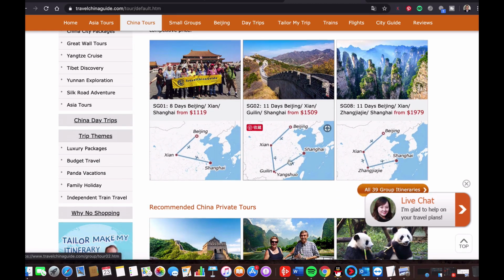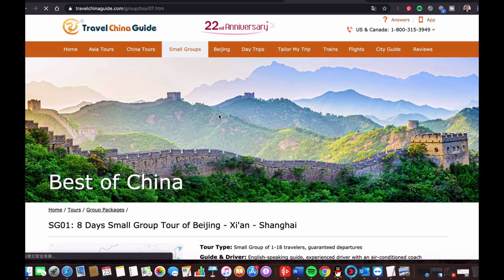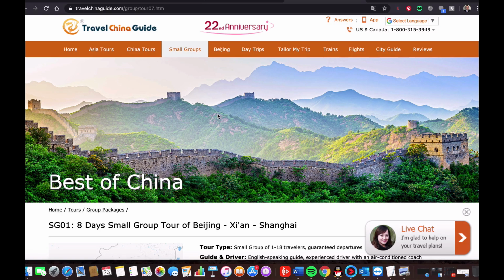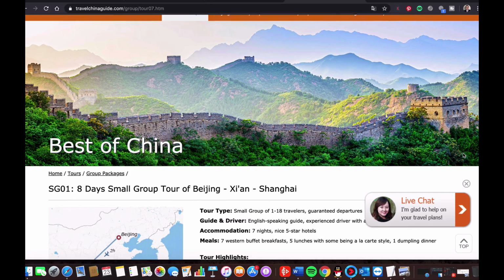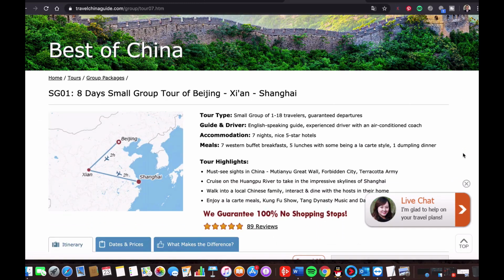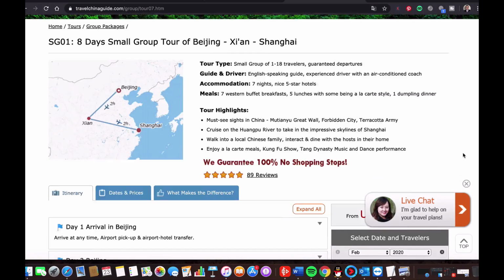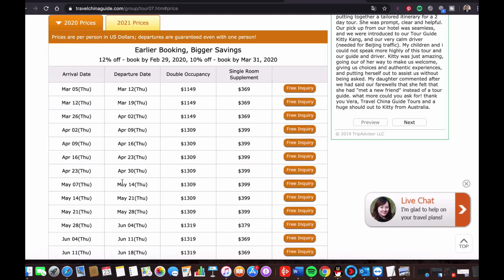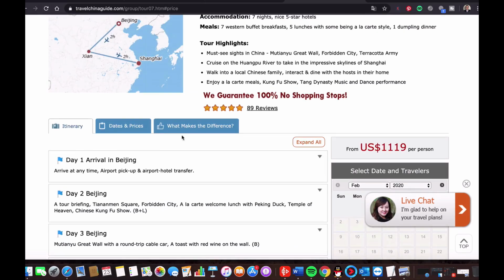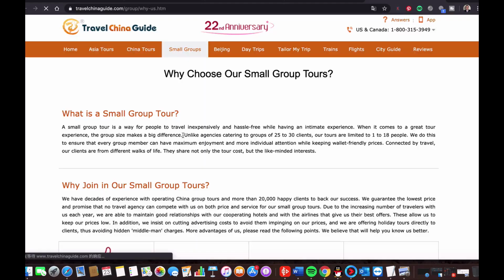For example, for the first one, I click the first product, and then in front of me, on top of the page, there is a photo, and sometimes you can change it to slide photos. But this one is focused on Beijing, so he chose the Great Wall photo as the background image. And then if I scroll down, you can see there is a different bar menu. I click it.